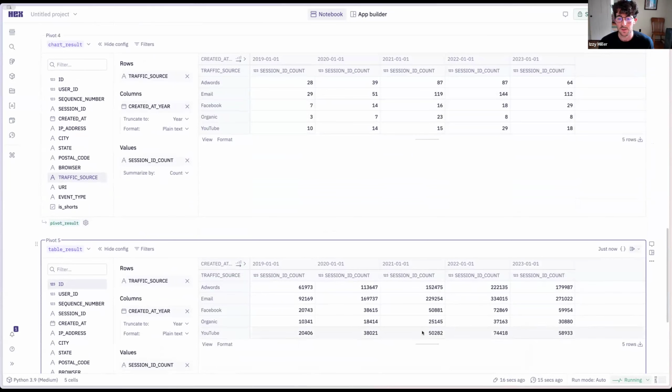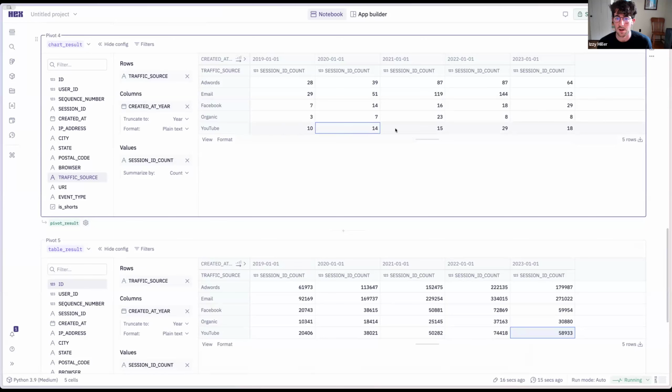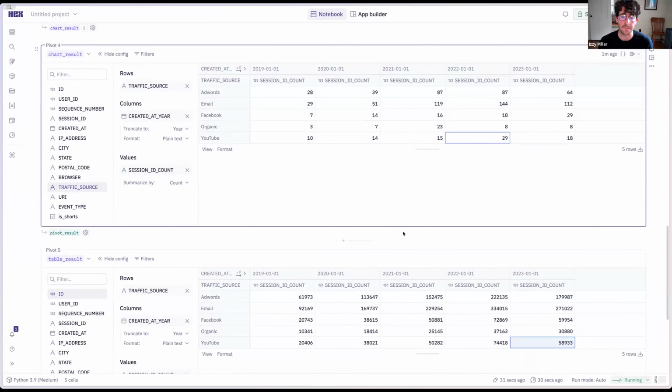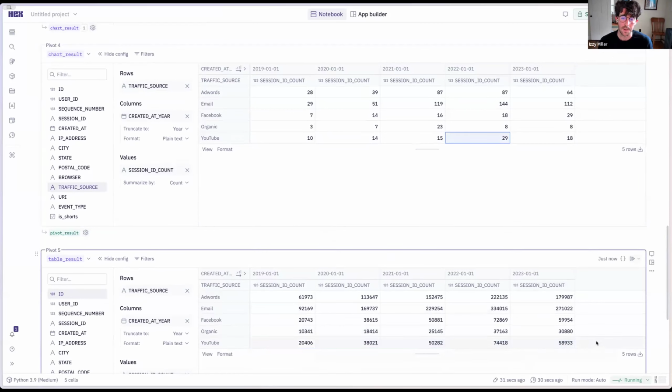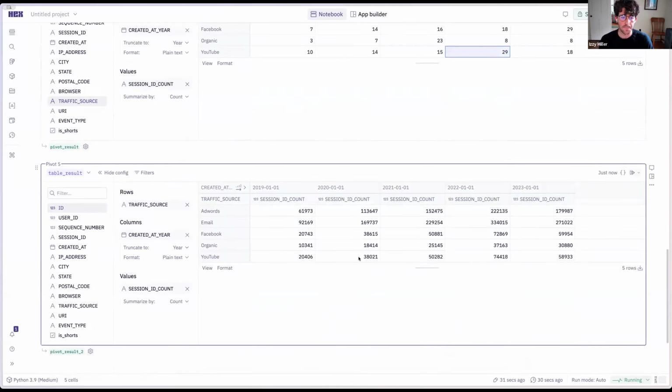But we can see that other things like YouTube are actually globally much higher performing than they are here. So perhaps we might want to run some YouTube ads for shorts in Southern California, since we see good results for that overall. Maybe we should try it out in California.